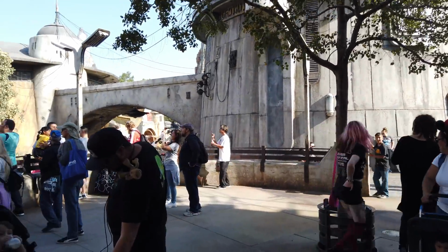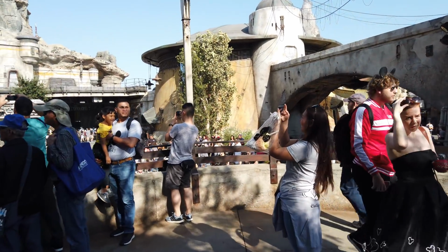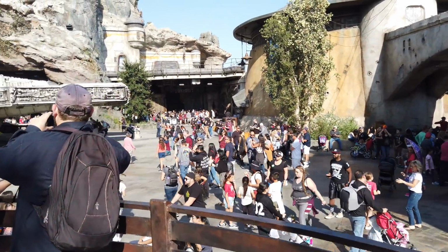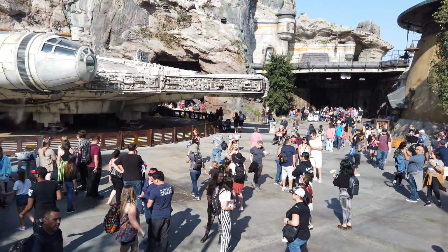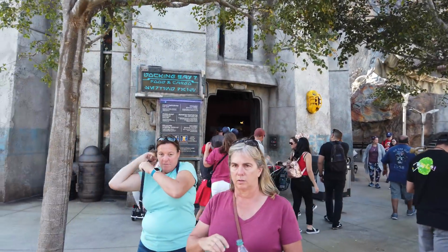Okay, Docking Bay 7's on the right, but here, this little spot, this is my favorite spot to take a picture. I know lots of people take pictures down there with the Millennium Falcon, but up here, if you stand with this backdrop, then you get the Millennium Falcon from up high in the background, and so I like it right here. I'll just flip this around, then you can see that's a little too bright. This camera doesn't track the brightness all that well, and I'm squinting, but if you come here at nighttime, I think this is where you can get some of the best pictures. Okay, so let's go ahead and go into Docking Bay 7.